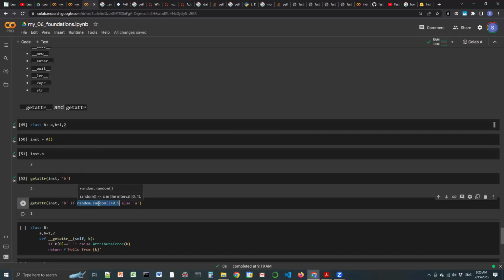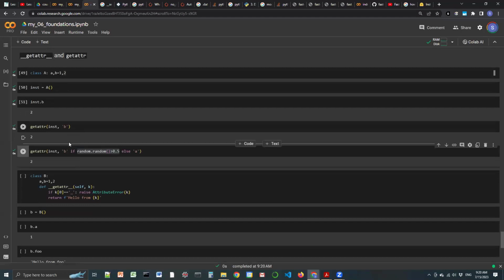If this value is less than 0.5, it will return A. So if you run this a bunch of times, you'll see that the value returned will change. Now it's returning 1, run it again, it returns 2. So you can change the attributes that you get back from an instance of the class.